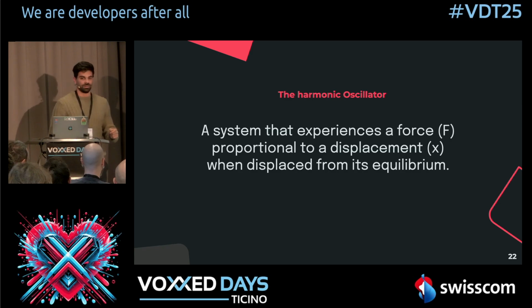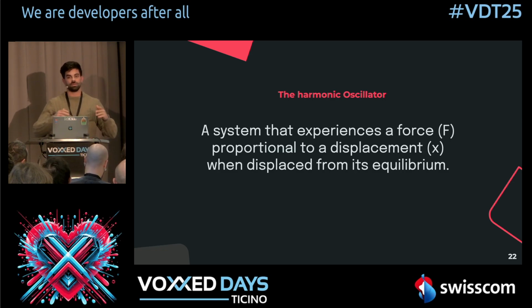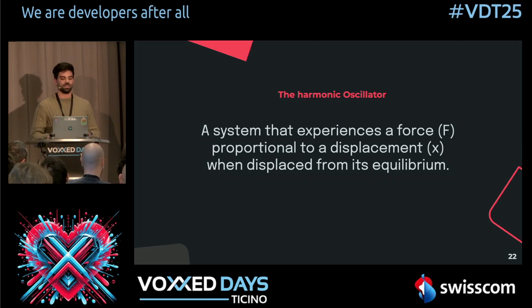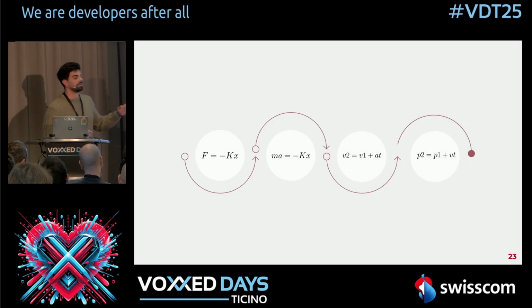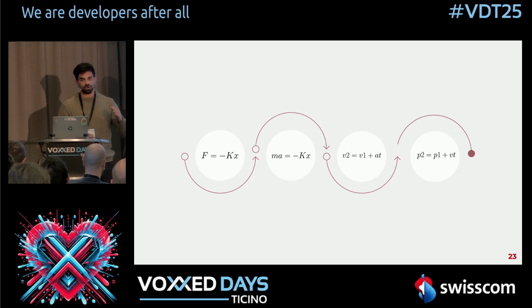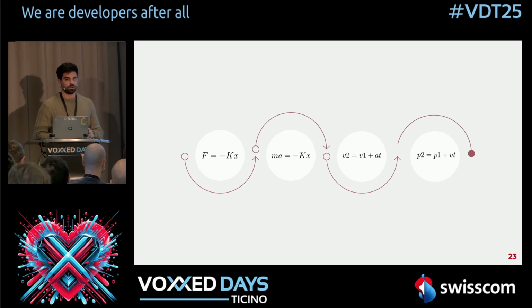Okay? So the rationale here is that we have a spring, and if we apply a displacement that we're going to call x, and then release the spring, the whole system is going to experience a force. So let's translate this into a formula. And keep in mind here that our end goal is to have a series of coordinates that our object has to traverse in order for the animation to be complete. So where do we start?